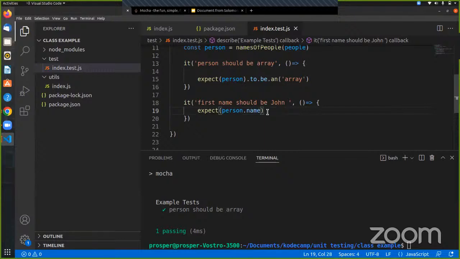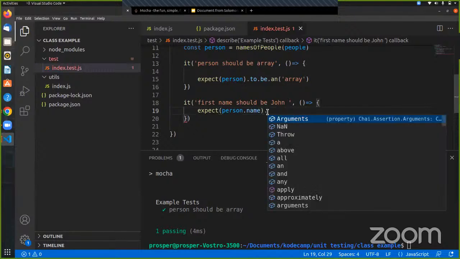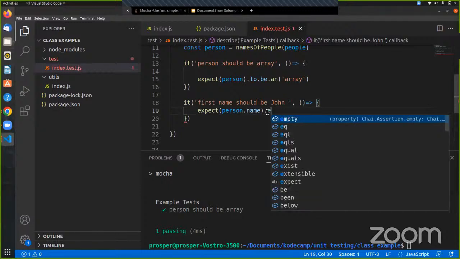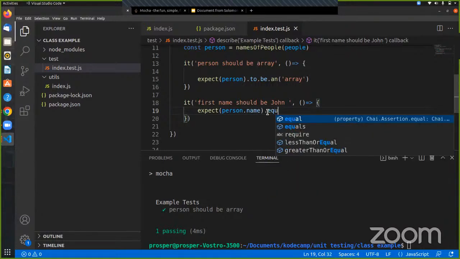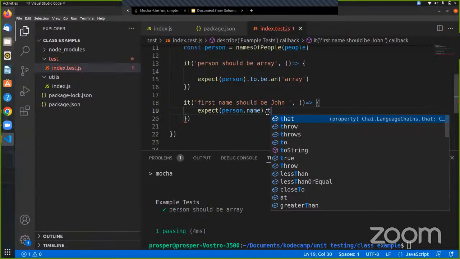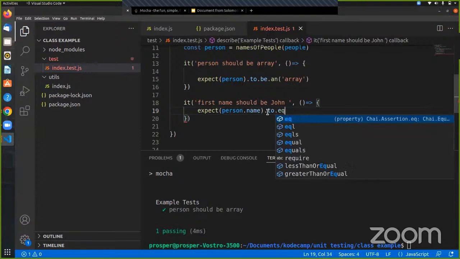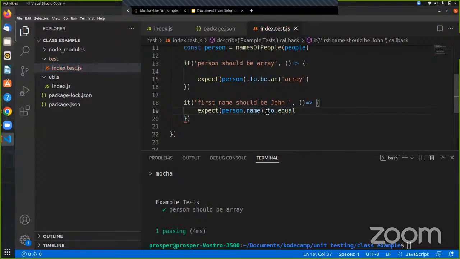And so we're saying expect person.name to equal John.